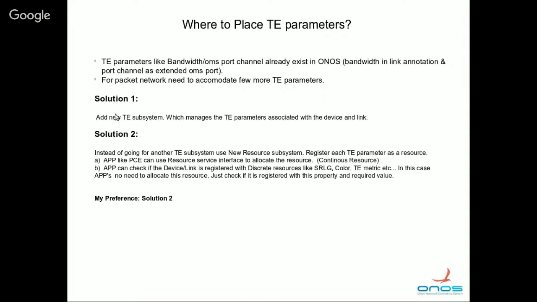Okay, this is what I discussed. We have two solutions for the TE parameters. When you learn about the topology, solution one is a separate TE subsystem. Solution two, as I discussed, is a new resource subsystem, with a mapping to your device ID, and we register the new resources to the corresponding device IDs. I would prefer solution two instead of defining one more new subsystem, because I already see that other TE parameters, like lambda in the case of optical, are being maintained in the new resource subsystem, and the bandwidth is also currently being maintained there. So maybe I need to add a few further constraints into this bandwidth system to support this.